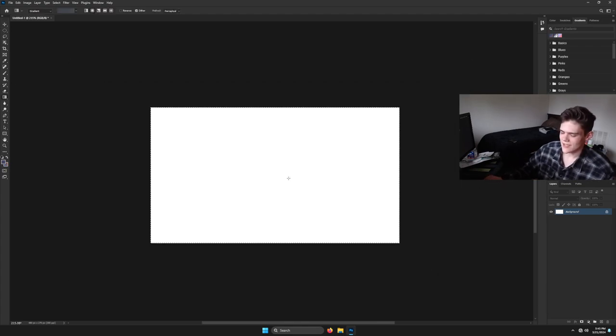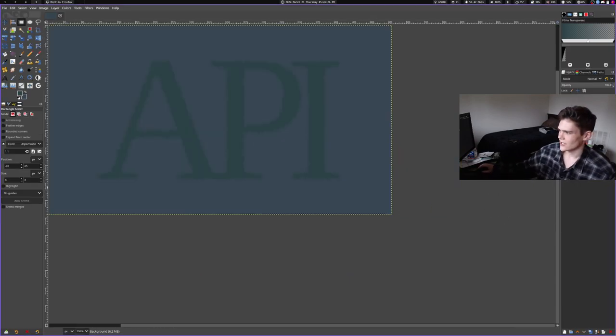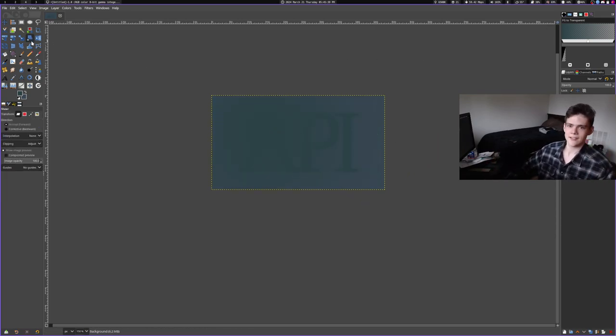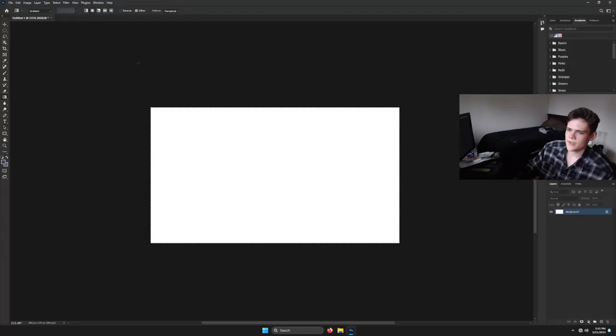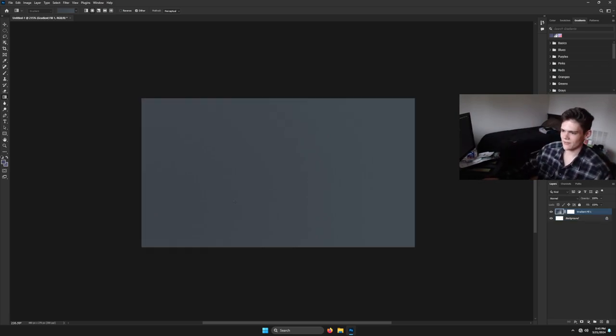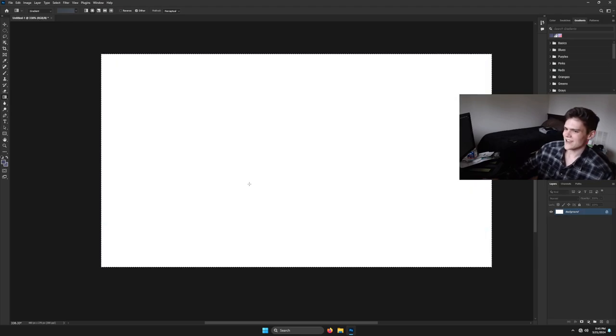My only issue is that on GIMP, you can move your gradient around. I'm sure you can do this on Photoshop. So if you don't like how it looks, you can be like, oh, let me move this over here and let me make this larger, right? And it stays there until you deselect from the gradient, right? But something weird about Photoshop is you do a gradient and then it just applies as soon as you let your mouse off the cursor. And that's very strange.